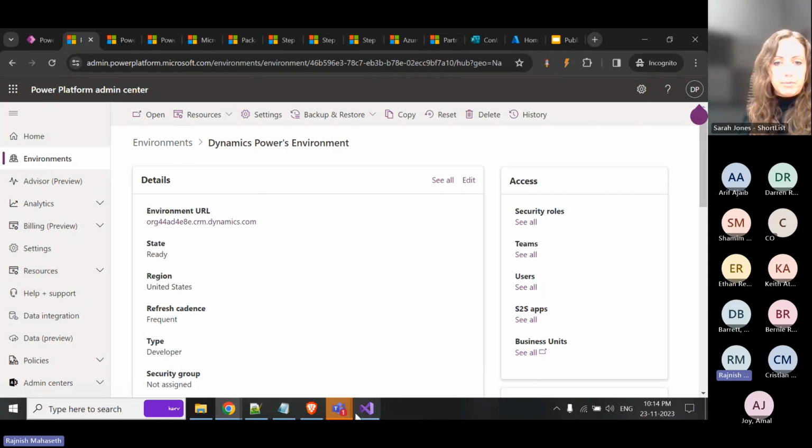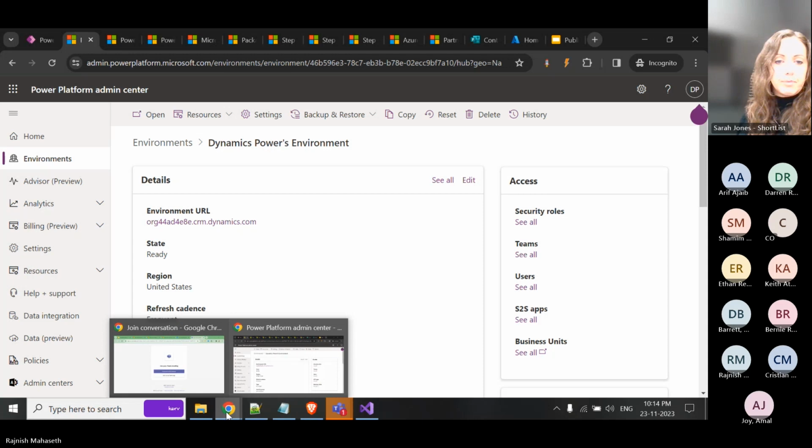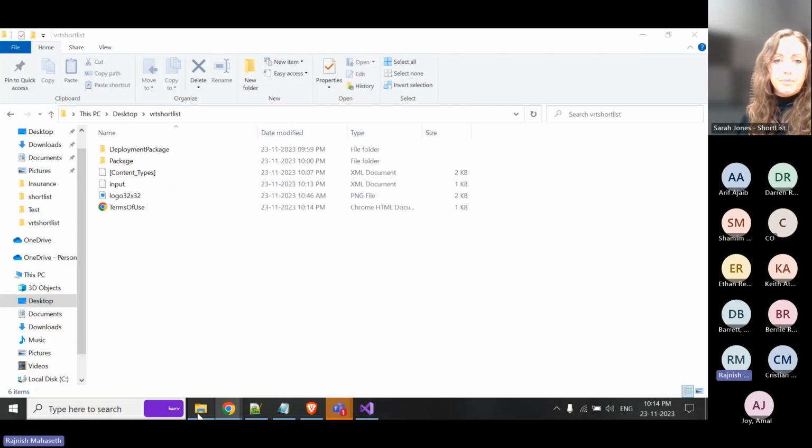So first we established the connection, sorry, first we created the Microsoft partner account, then we downloaded the managed solution, and then we created the deployment package. After that, we created this content types.xml, input.xml, logo and terms of use, all these files.